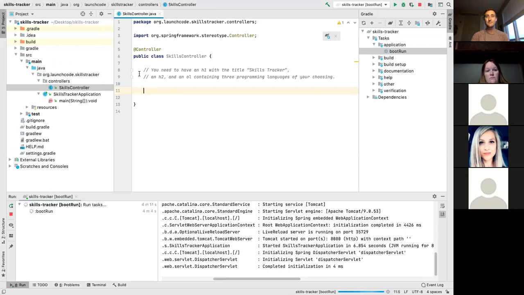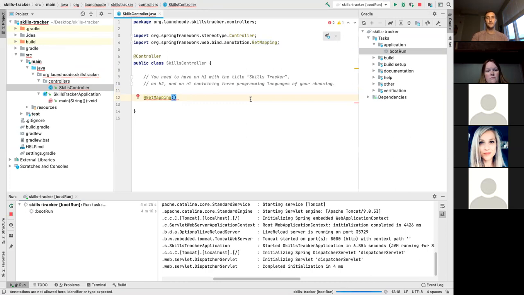Oh, that's a trick question. I was going to say get mapping. It's not get mapping? Well, you know what? I'm going to give you that. We need to start by putting a get mapping. But remember, what do we put inside the parentheses of our get mapping there? You can't leave it blank. You technically can leave it blank. It goes by something by default. Let me make sure actually, yeah, let's see if we can just leave it blank.